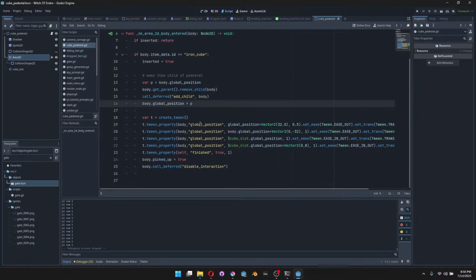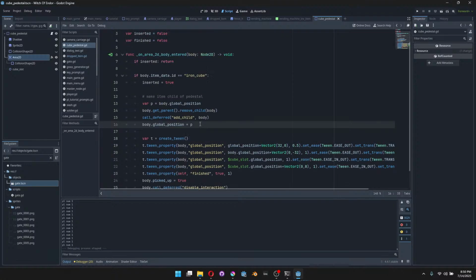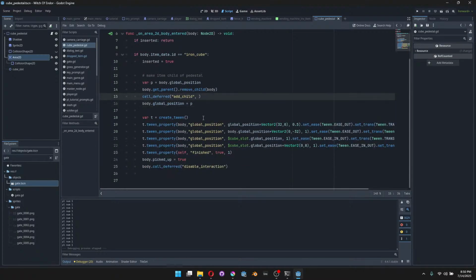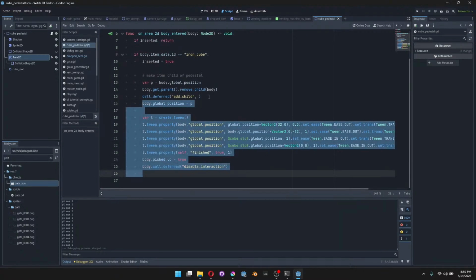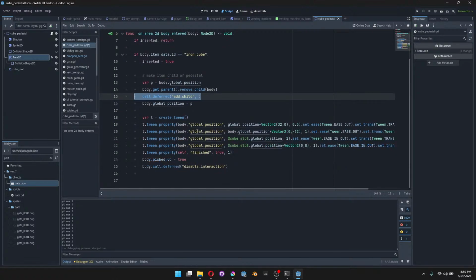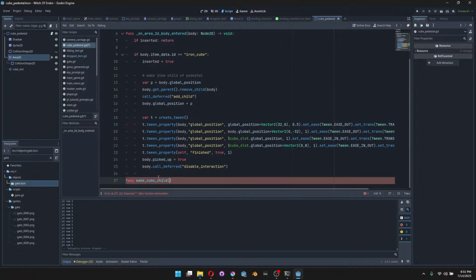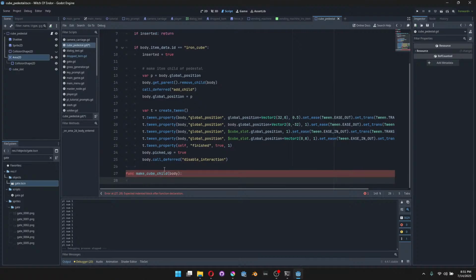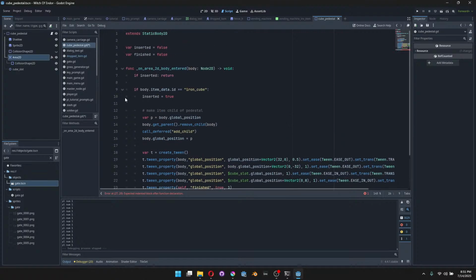Could we perhaps... So this is going to be an issue because everything here runs right away, but this runs after the frame. So we might have to make a function, make cube child. We're going to forward the body into it.